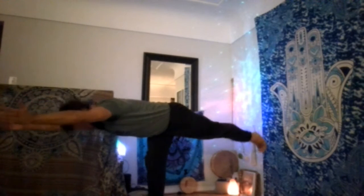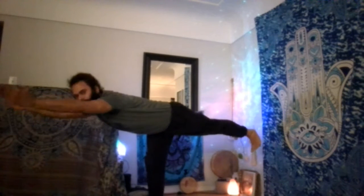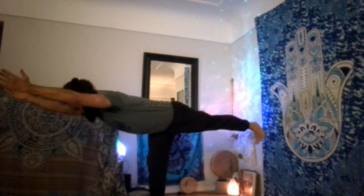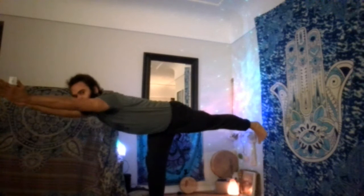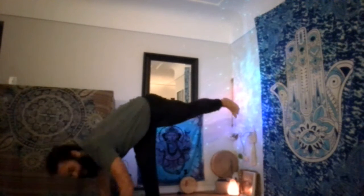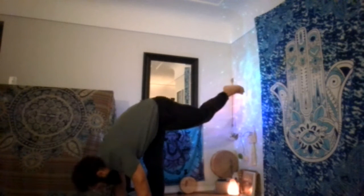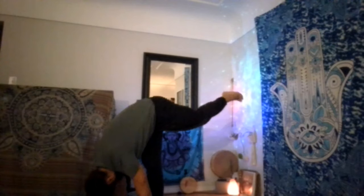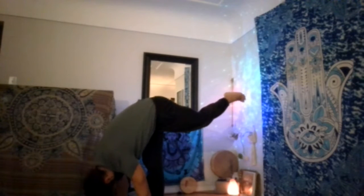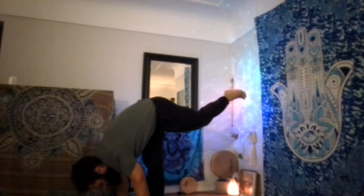Divine Mother, Santa Maria, Mother of God, we call you here from the center of our hearts to the center of yours. Deep inhale. And exhale, hands down, fold towards that right leg. Left leg rises, standing split. We call you, Mother Mary, infinite mother of compassion. Inhale, exhale, bring the feet together, folding forward. Bring it back into divine.